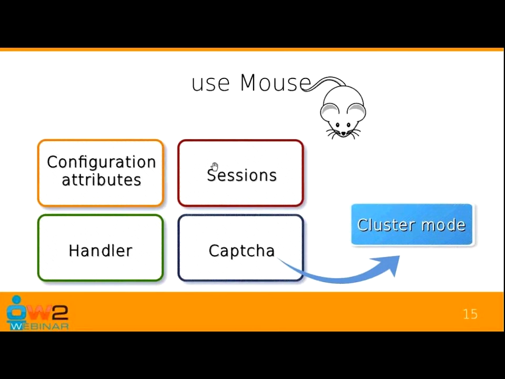This has no real impact on users, but for developers, the code is much cleaner, and it allows you to do more things. For example, you can see that we manage CAPTCHA, which allows you to put CAPTCHA on a login form or a reset password form. And now with the rewriting of this module, we can use CAPTCHA in cluster mode. So it means that you can have a CAPTCHA shared by many servers, and you can check the CAPTCHA in cluster mode.